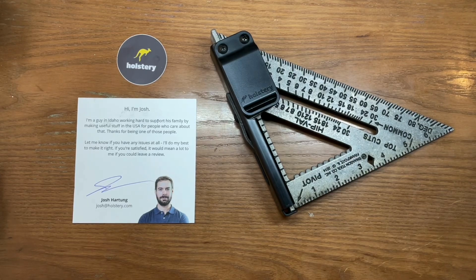Now he has versions of a hammer holster, which he calls the Hammer Master, also one for a tape measure called the Tape Master. He also has another one that I am probably going to be picking up because I find it to be very intriguing, and that is the Mag Master. Basically it's a holster that has a built-in magnet on it for carrying a number of different hand tools, or you could put fasteners on it, stuff of that nature, so that you're not having to carry them in a pocket or necessarily in a pouch, especially when you're only doing little light projects or small projects. So this is a very innovative solution for that.